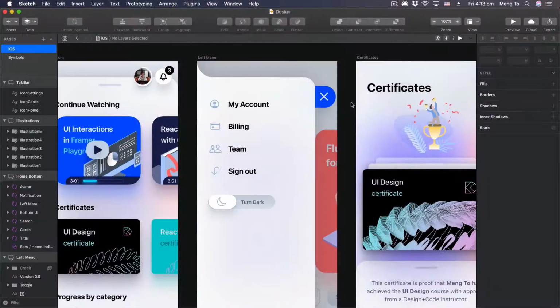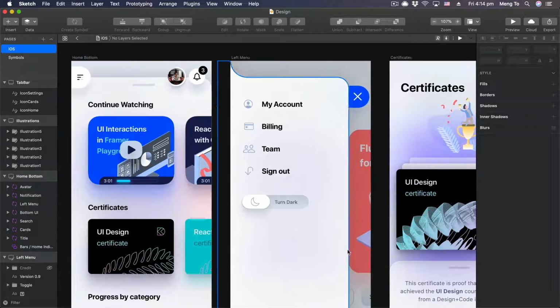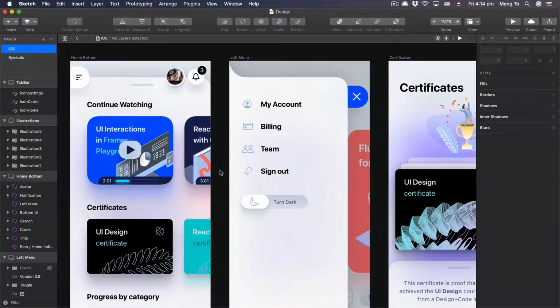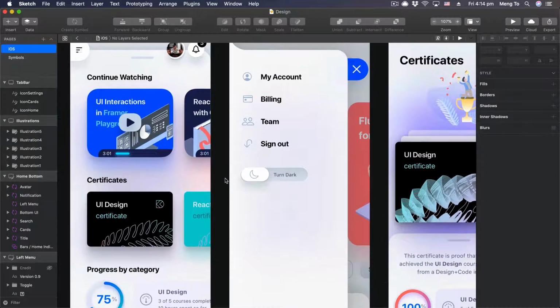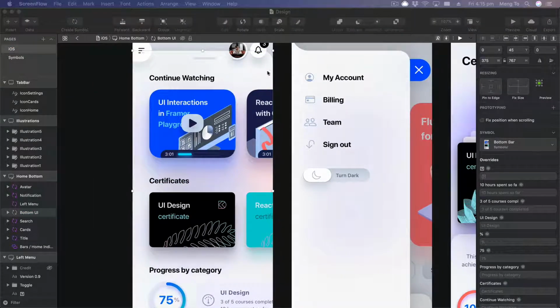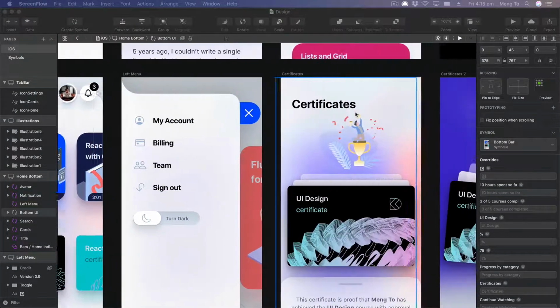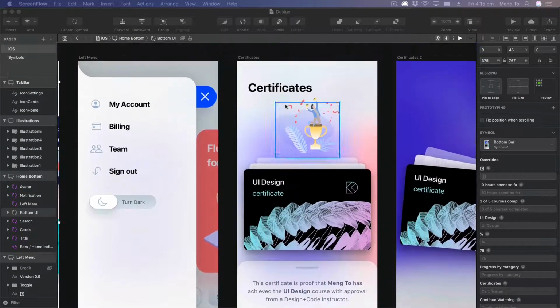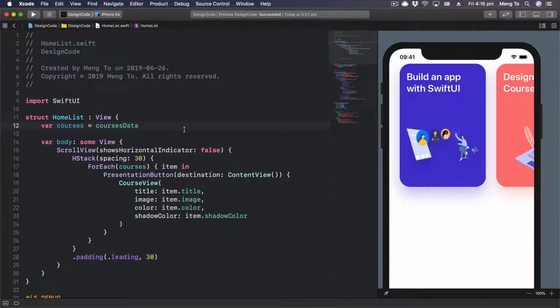Hi, and welcome to the 12th section of the SwiftUI course, and this is where we're going to talk about background blur, because this is something that iOS is really known for, and I've been using these across my design. So for example, this menu is using a background blur, the bottom card, as well as the background for some of the screens, so it can really make your design even more interesting.